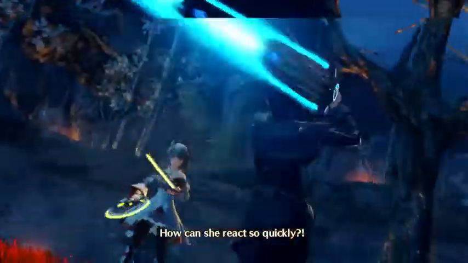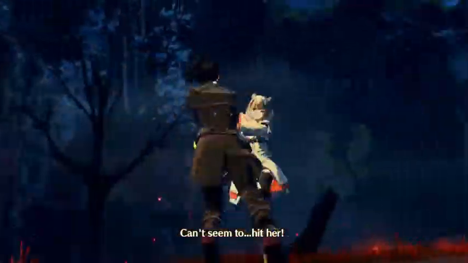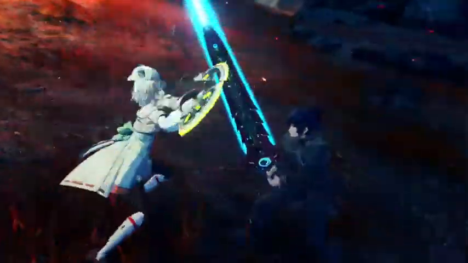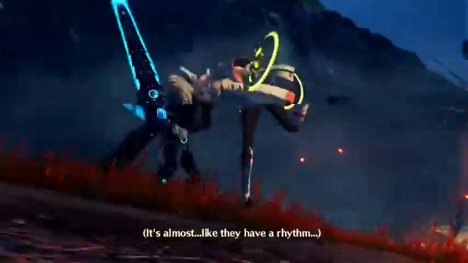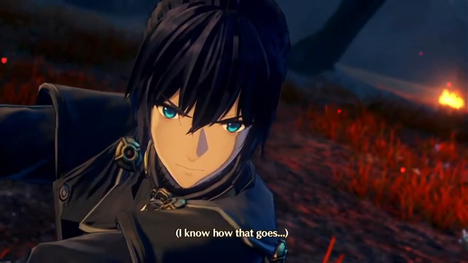How could she react so quickly? Can't seem to hit her. What's that sound? She's so fast. And yet, her moves are really simple. It's almost like they have a rhythm. The Agnus Offseer's tune. I know how that goes.